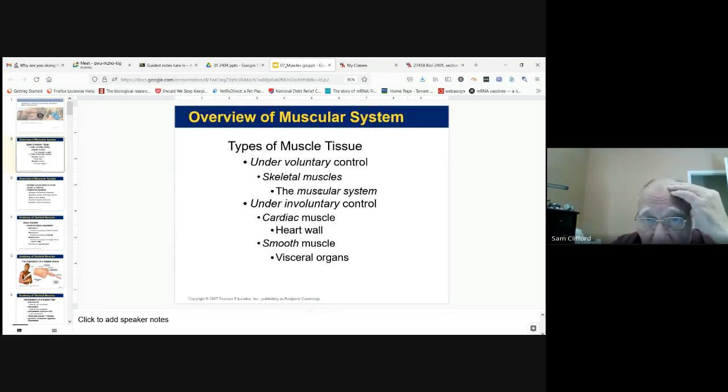So there are three types of muscle: voluntary or skeletal muscle, cardiac muscle, and smooth muscle in the gut. It's what allows you to digest your food, mix your food, move it along, get rid of waste. Blood vessels also contain smooth muscle. So again, voluntary muscles are skeletal muscles, and then you have the cardiac muscle, and it's obviously for the heart.